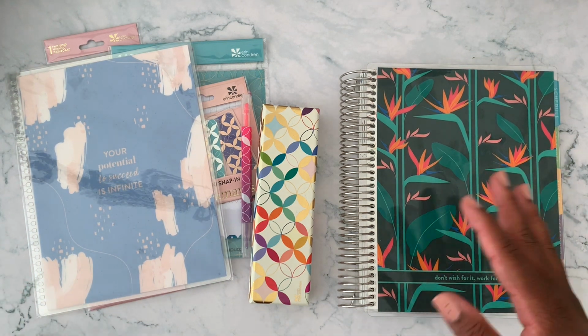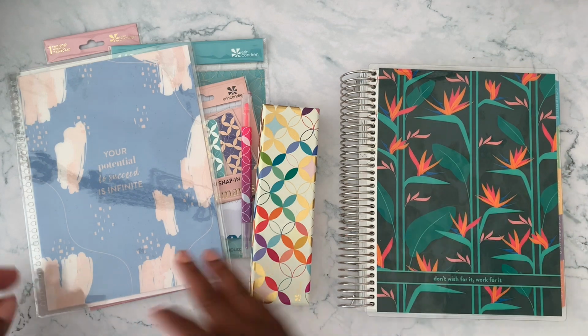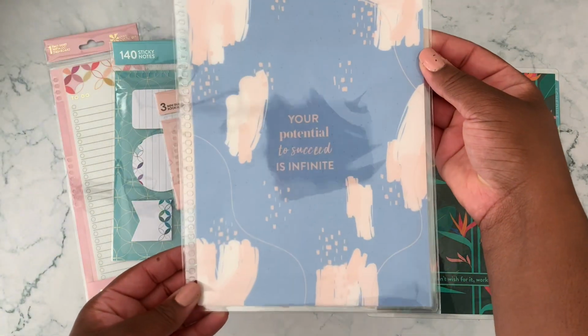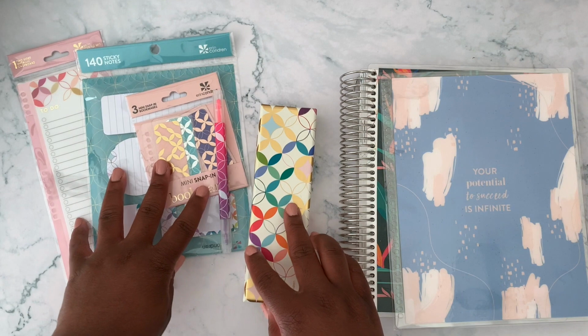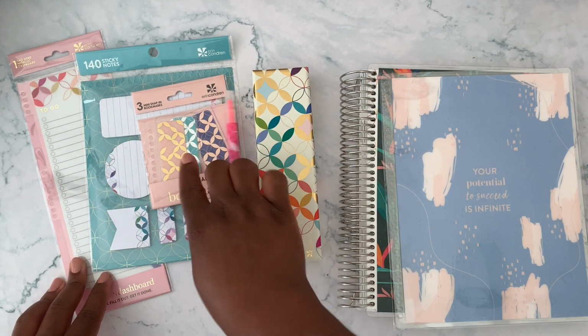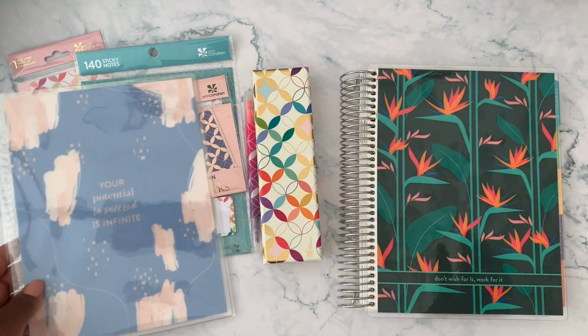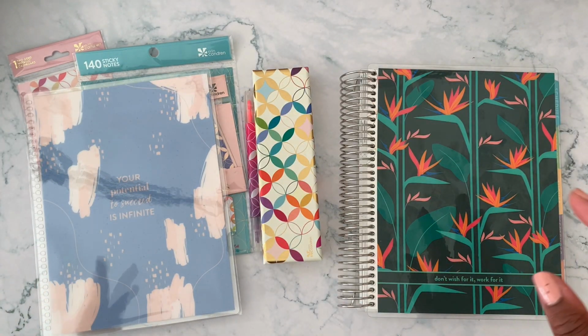So thanks again to the whole Erin team, Erin Condren and Tori Johnson, for sending this planner over to me, along with this new cover and some of these mid-century circles accessories, and a new product, some highlighters from EC. So thanks a million for sending those over. I'm so excited to not only review these, but also to get to using them.